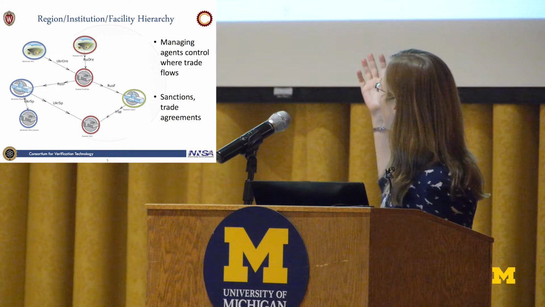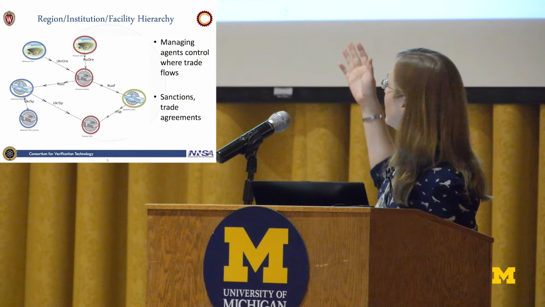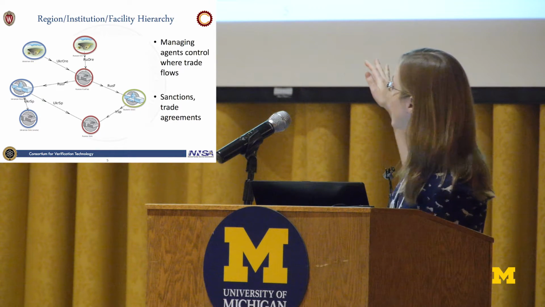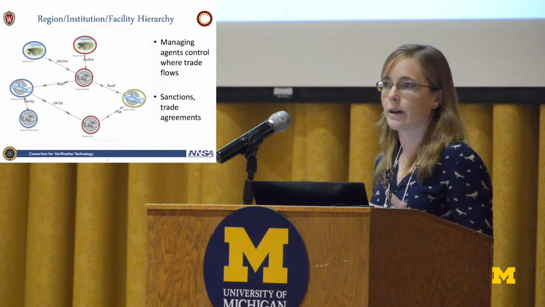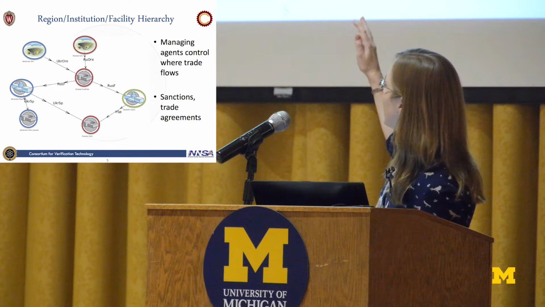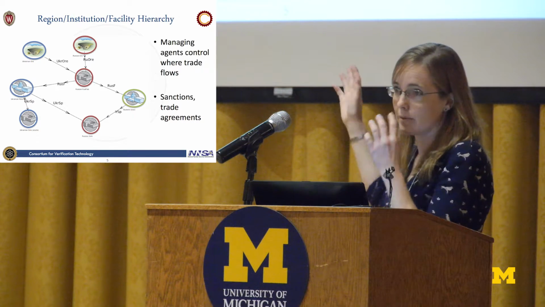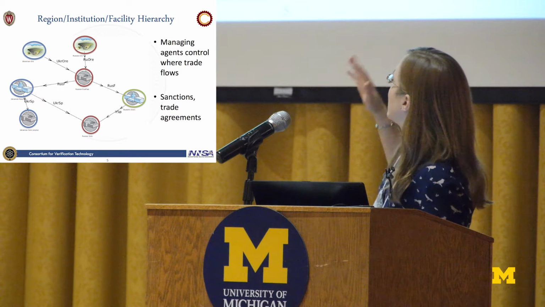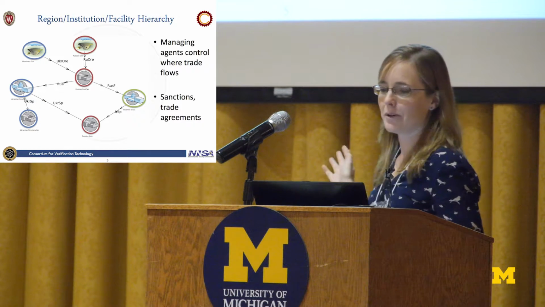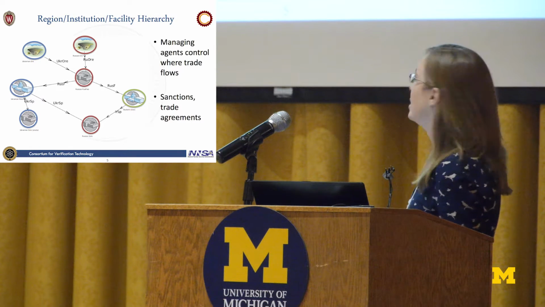It's got a mine on the top. The material from the mine actually goes to the red, which is Russia's fuel fabrication facility. So Ukraine and Russia are interacting. And then the rest of Ukraine's fuel cycle, the reactors and the fuel waste, stay within Ukraine. And on the other side in green, I have Iran's fuel cycle, which is currently under the JCPOA very simple. It is just a reactor.